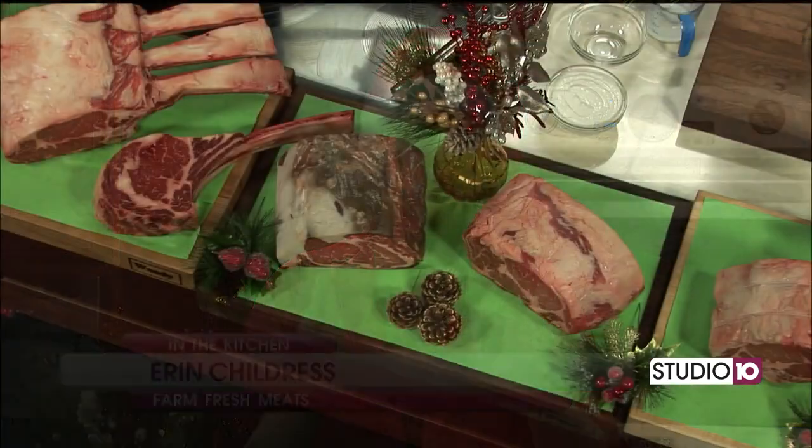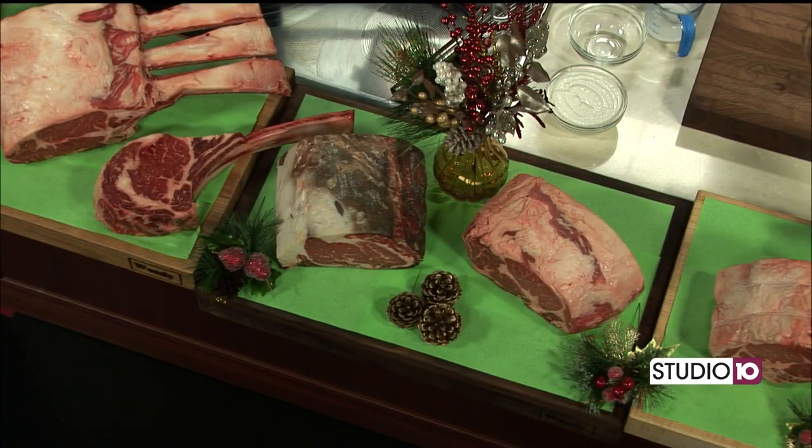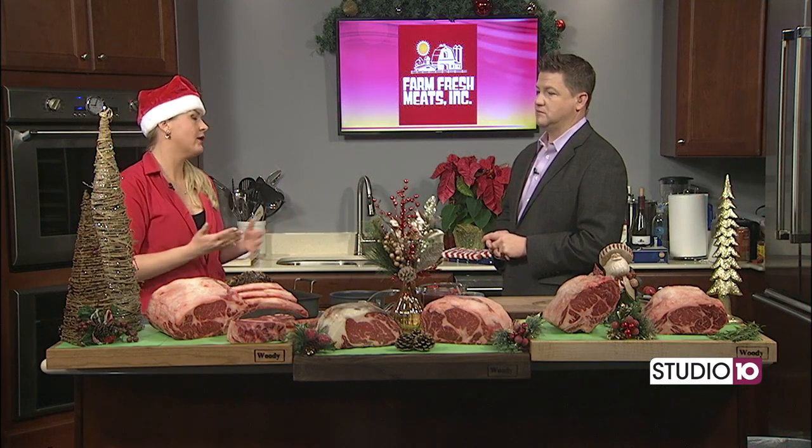When do the orders need to be in? Always the sooner the better, but definitely no later than middle of next week if you're wanting something dry-aged — it's a very time-sensitive matter. Plus, there's just a limited amount of this Colorado wagyu beef that I can get, so a week from now is the max.